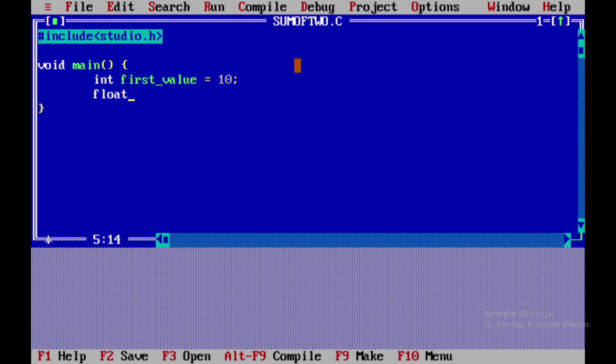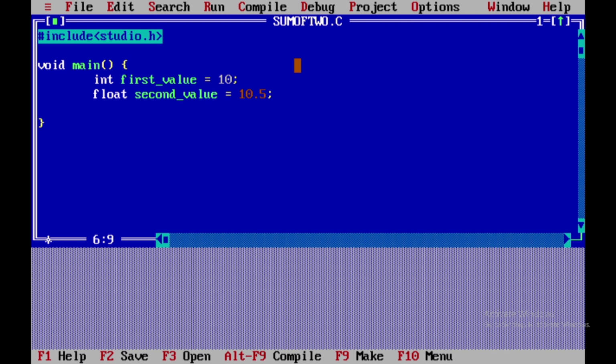Then I have a float, second value, and second value is 10.5. Again float is a data type here, and I have mentioned the value 10.5 because I want to store 10.5 into the second value variable, so the data type should be float.